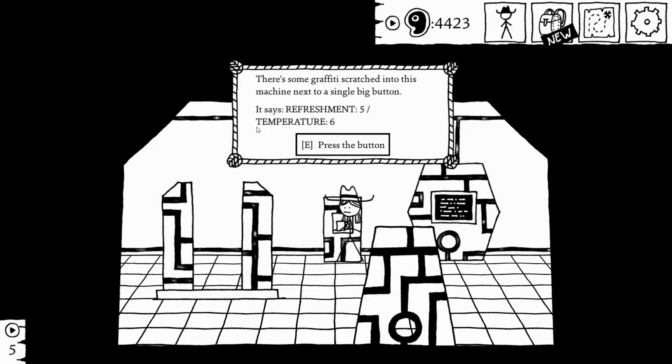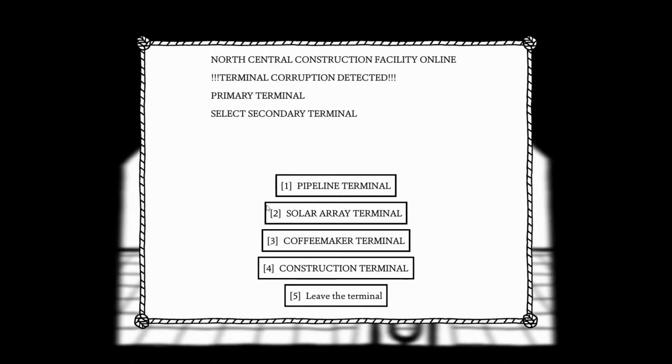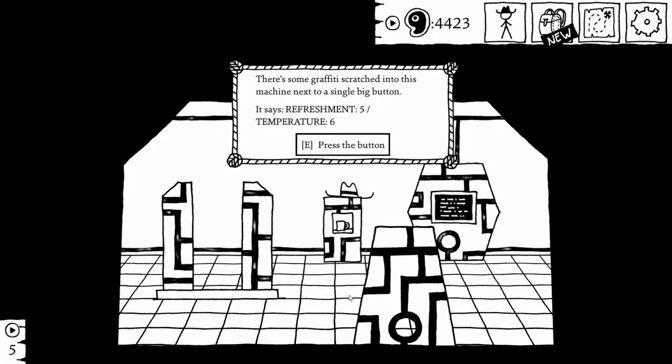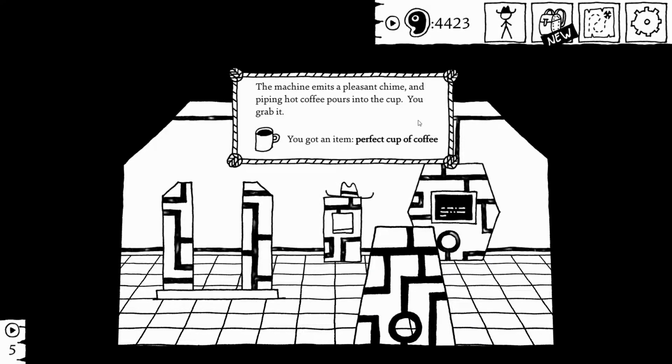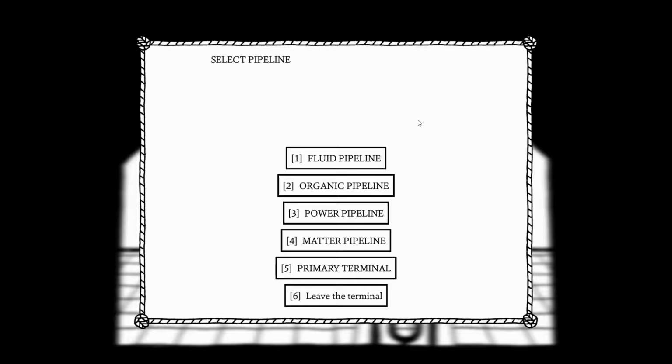Ah, yes, the perfect temperature, or the perfect cup of coffee. Refreshment 5, temperature 6. Okay. Coffee maker terminal. Refreshment magnitude. Okay. Refreshment 5, temperature 6. Perfect cup of coffee. Okay. Let's get into here. Now, in order to get the bridge going, we need to access the pipeline terminal. Then, to redirect power, redirect the power pipeline, option 3.